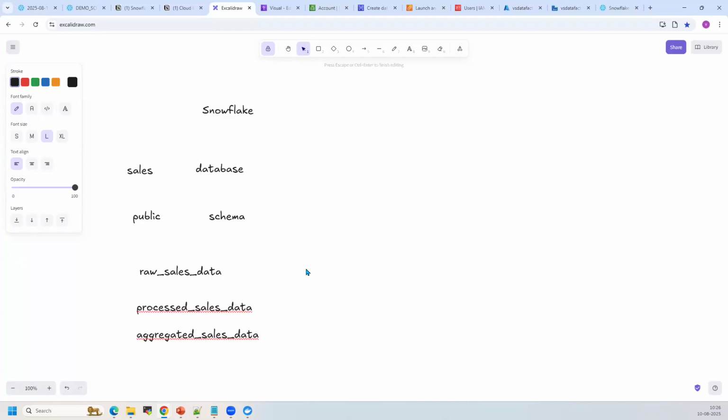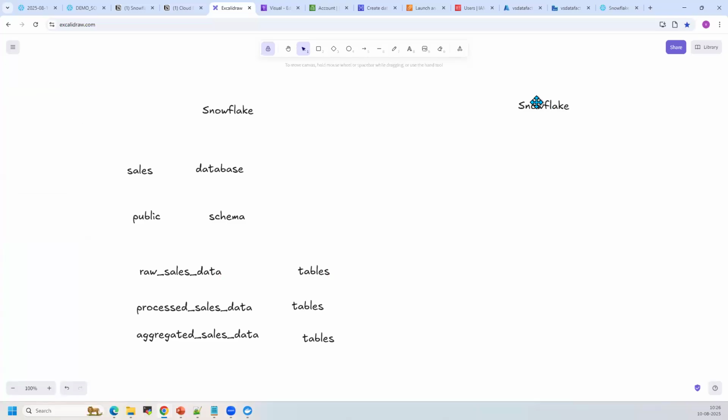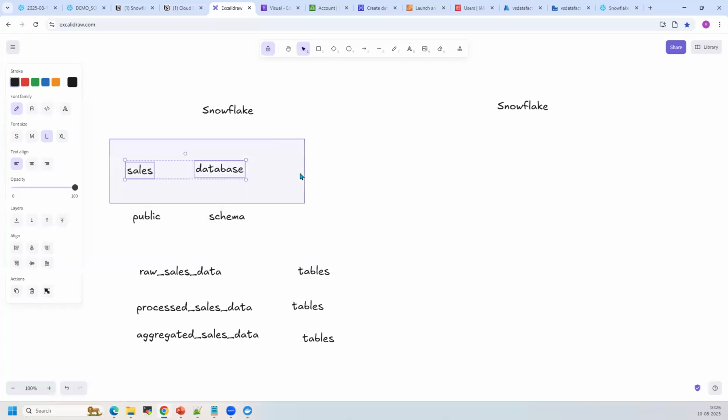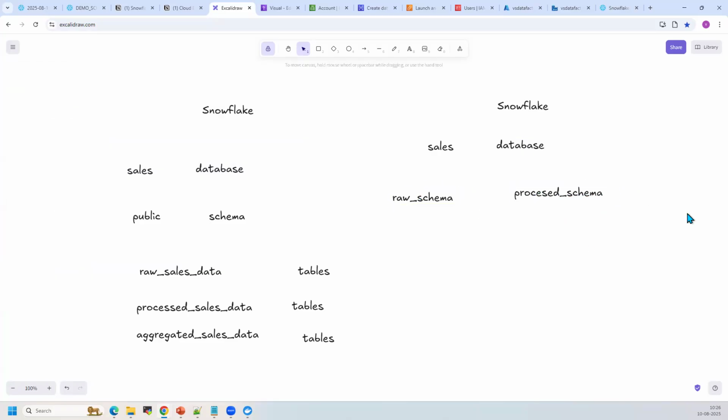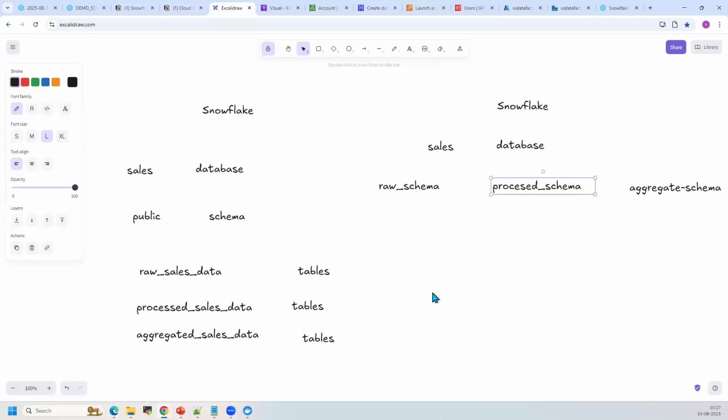All these things hold tables. So I'm creating three different schemas. Like this I can implement.